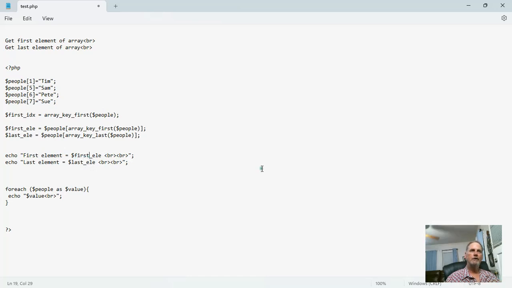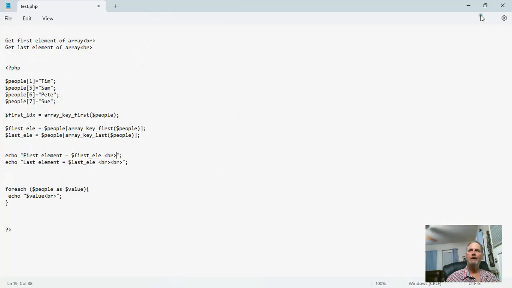So I have the variable first element here and the variable last element here. I'll remove this HTML break tag because it won't look nice. So now I'm showing you how to get the first element and the last element of an array, using this code right here.